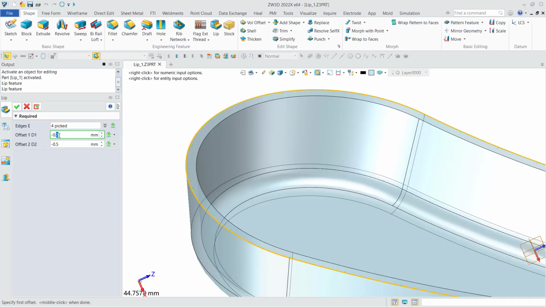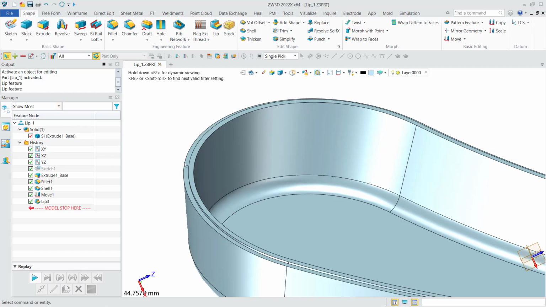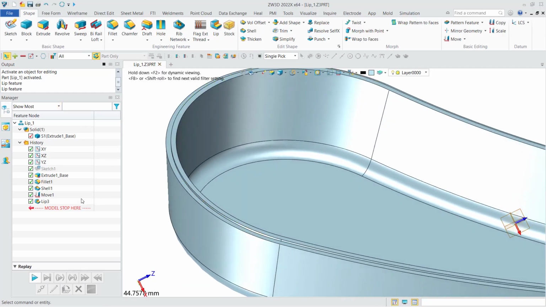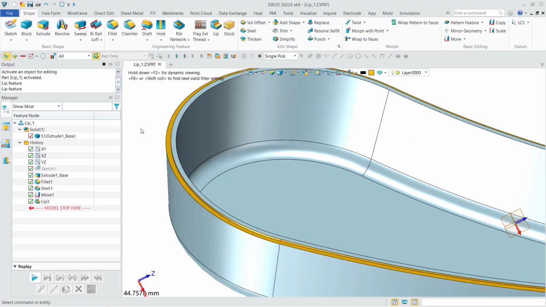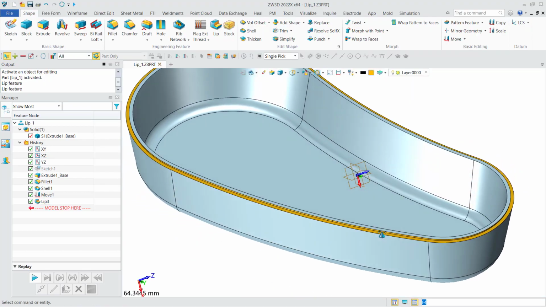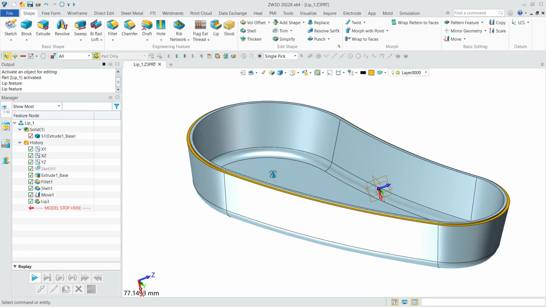Okay, we can make it a little bit bigger. Okay, now you can see the result. We can change the color to show you more clearly. Okay, now you can see this is the lip feature.